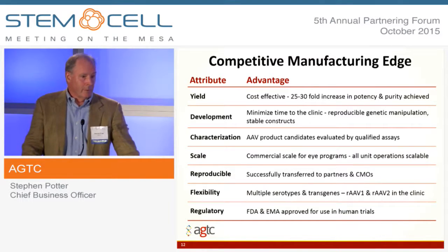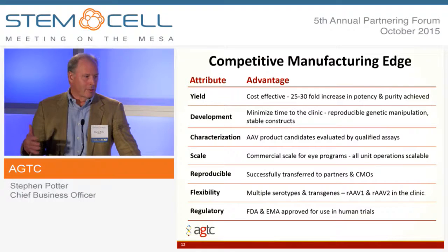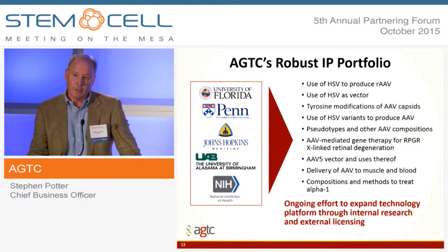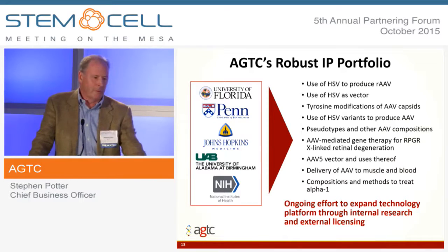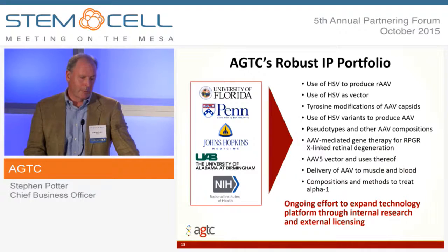The product is incredibly flexible — we've done multiple serotypes and multiple genes, some of which are already in the clinic. It's been through FDA and EMA regulatory reviews on a number of occasions and approved for human use. And what's not highlighted here is we can do this at an incredibly attractive cost of goods. We have a very robust IP portfolio developed both internally and through collaborators at universities. This IP covers the full range of what you need to develop a gene therapy product — genes, capsids, regulatory components, delivery, and formulation. All of these things have to be optimized to make sure that you have a successful program, and we continue to build out our IP portfolio going forward.